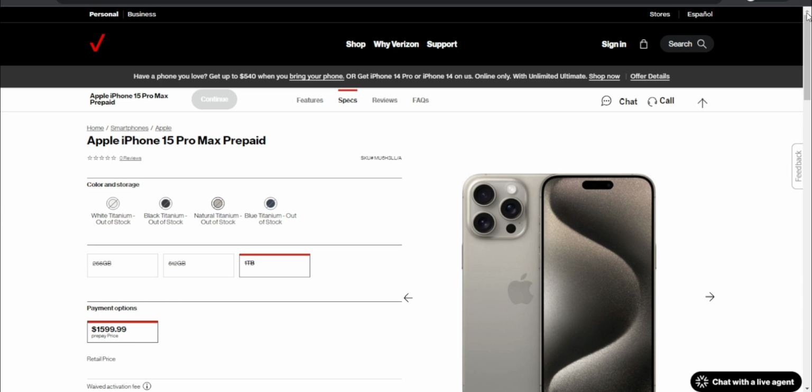So yeah, if you guys want the best iPhone of 2023, here you get the iPhone 15 Pro Max. It has all the features that you guys want. The titanium, the big screen, the ProMotion technology with the 120Hz refresh rate, the terabyte of storage. It has it all. The iPhone 15 Pro Max is the ultimate iPhone if you guys had to have everything. It also has the Action button as well, so that is new to the iPhone 15 Pro line, so check that out.